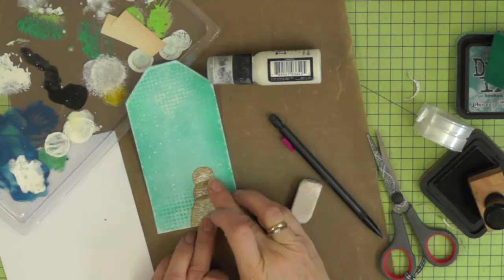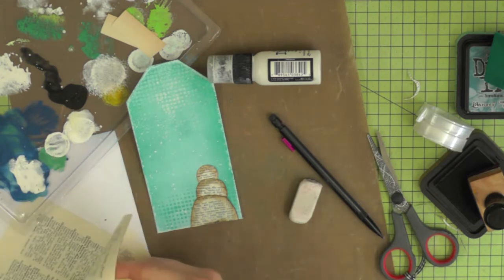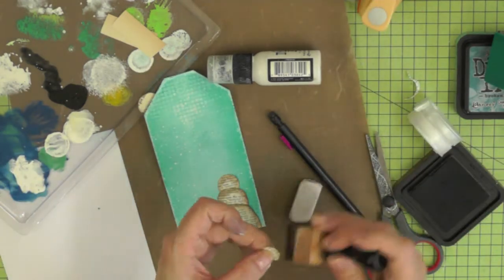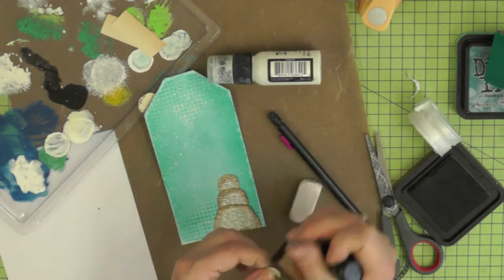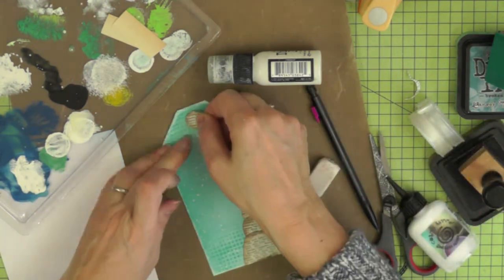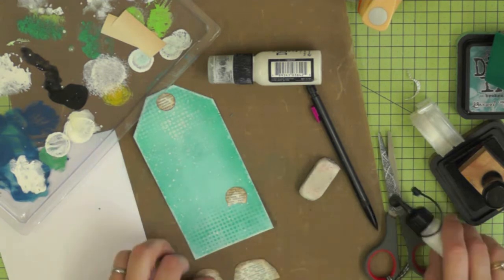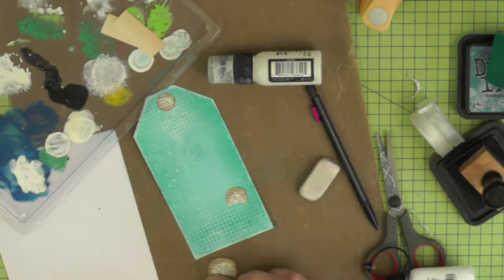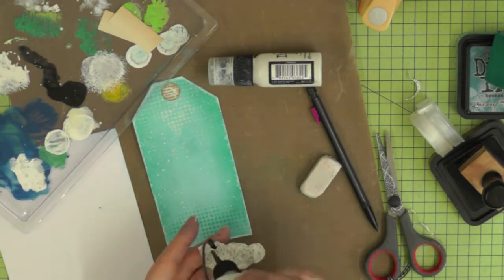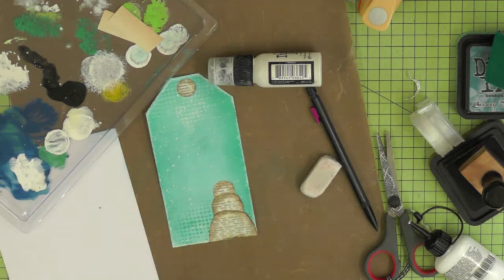I've got my three little sections of snowman that's going to sit roughly here on my tag. I'm also going to use a little bit more book page for the little reinforcer at the top of my tag, which I can glue into position. Then I'm gluing my snowman together first and then attaching him to the tag.